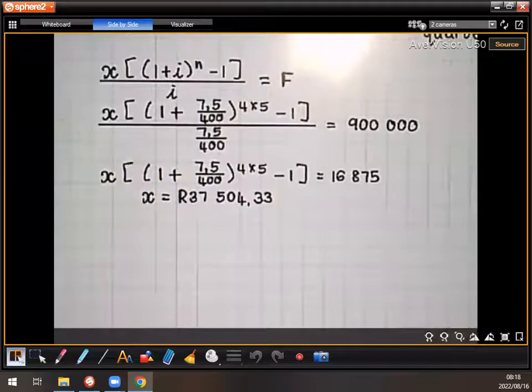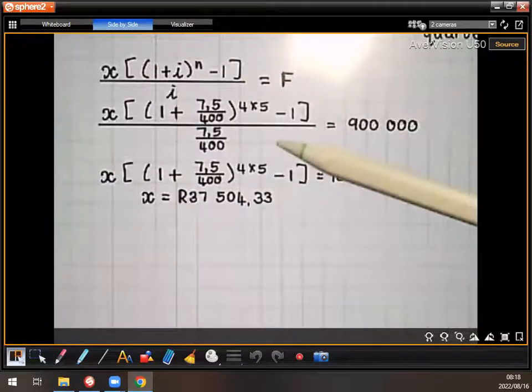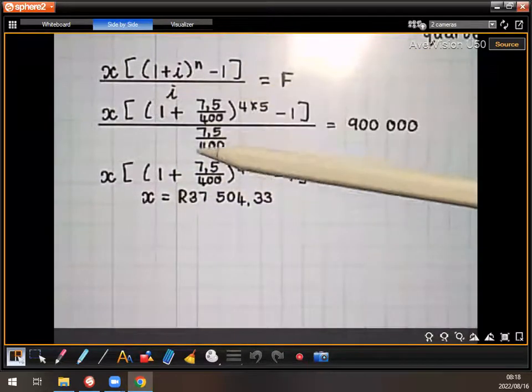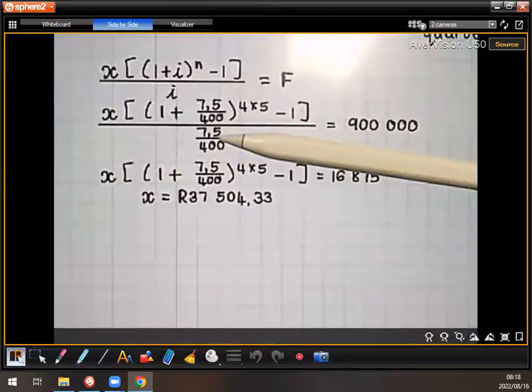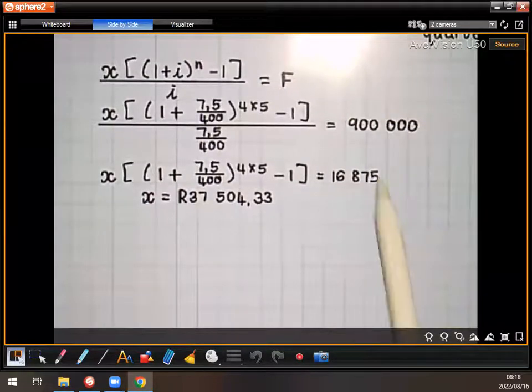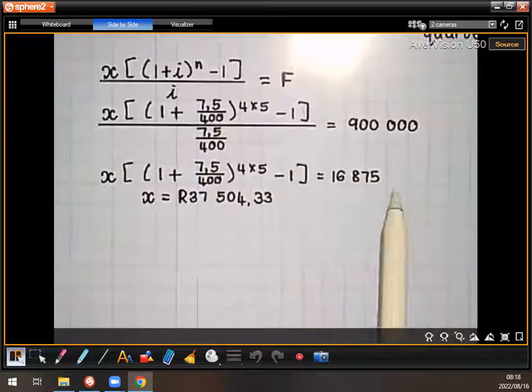Okay. Here we go. 37,504.33. So guys, what I did first, and you can obviously do all of this on your calculator, you didn't really have to write this middle step that I have here, but I first got rid of that denominator. So in my calculator, I said 900,000 multiplied by that. And then whatever you get for that answer, which was 16,875, like I said, you don't have to write this line out, you then just divide by this entire square bracket. Okay, that whole thing is fine.